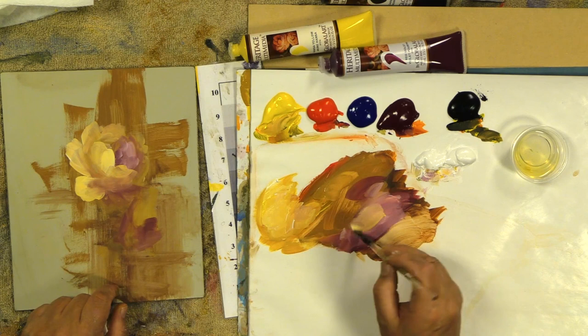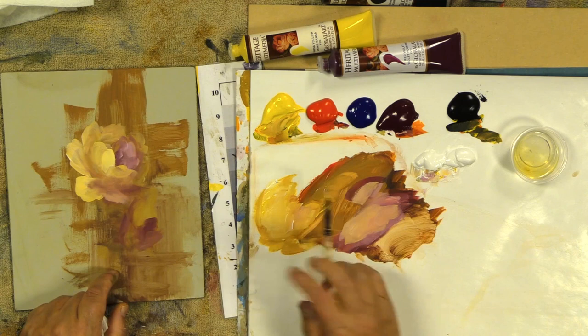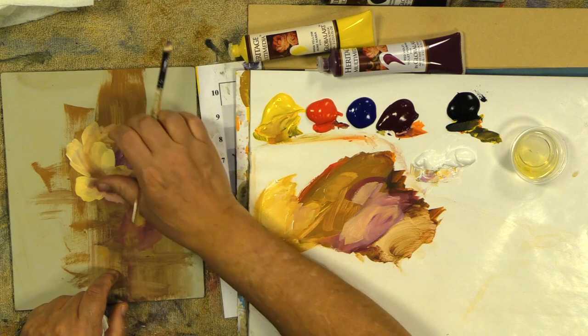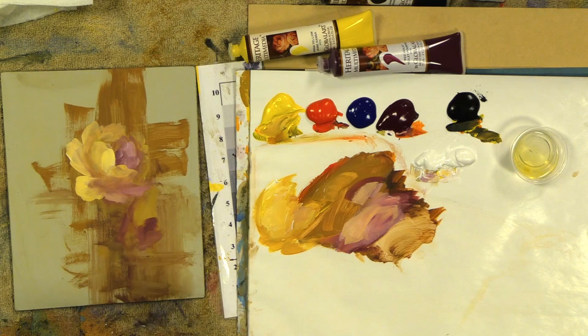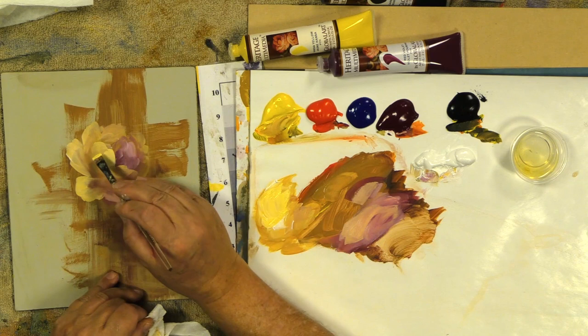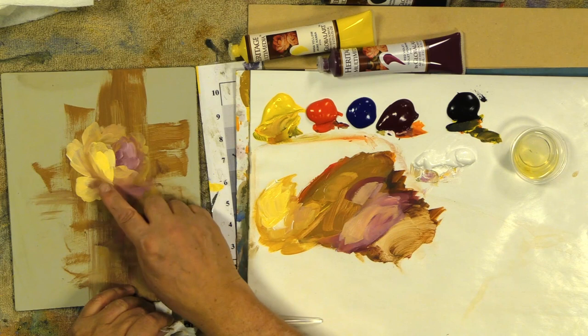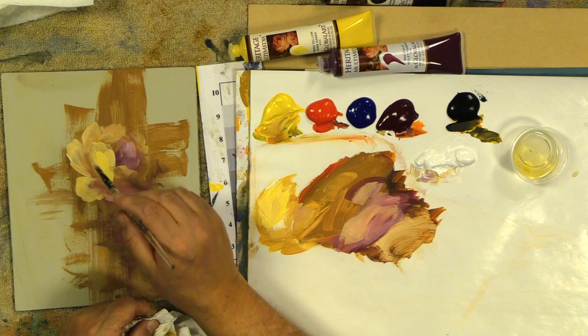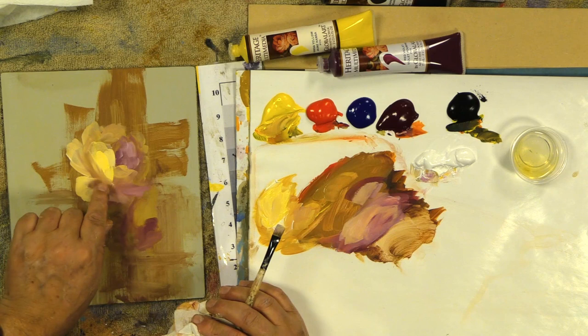I'm going to put a bit of that violet into it to cool this off. Sometimes I do more petals, sometimes I just do a color movement and don't do petals as much. I don't know exactly how I'm going to paint this, so I don't make my petals too shaped up. Let's pick up a little more yellow, a little brighter with more white, and strike that across the front - a pretty color I can incorporate right in. Since I do it so fast and pick up a lot of paint, I use a lot of paint, and that's one thing many artists don't do - they don't use enough paint.